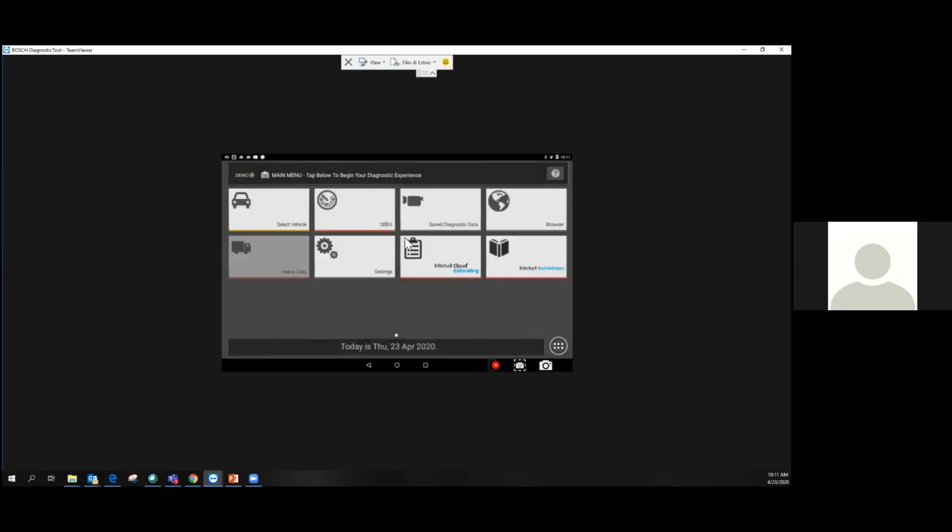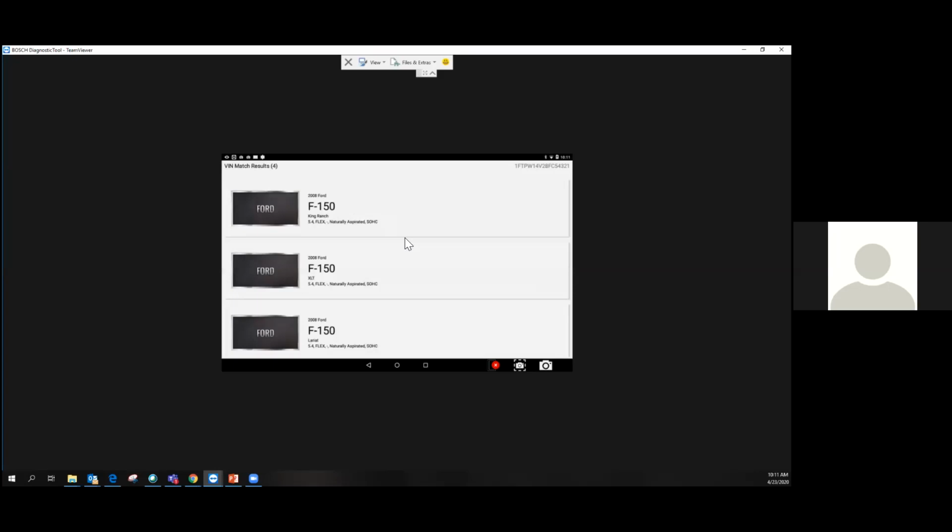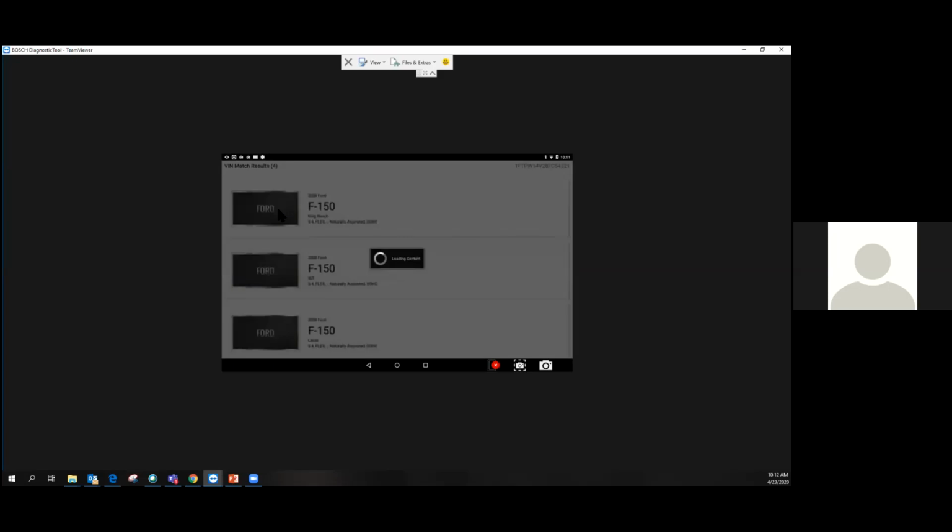So our tool is going to pull that VIN number. It's identified the year, make, and model. At this stage, I might need to pick the trim package. Now, the nice thing about this is that it's really just for our scan report. It's not going to affect how the tool scans the vehicle. So if you accidentally pick the wrong trim package, it's not going to miss modules, right? If you pick a base model and it's actually fully loaded, it's not going to affect how it scans. It just changes what's printed on the scan report. So you'll pick the appropriate trim package.